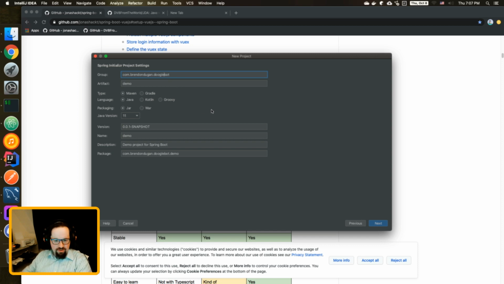Actually, we're going to call that just Dougalbot, and then this will be Dougalbot parent, because even though this is a Spring project, this is really just the parent POM.